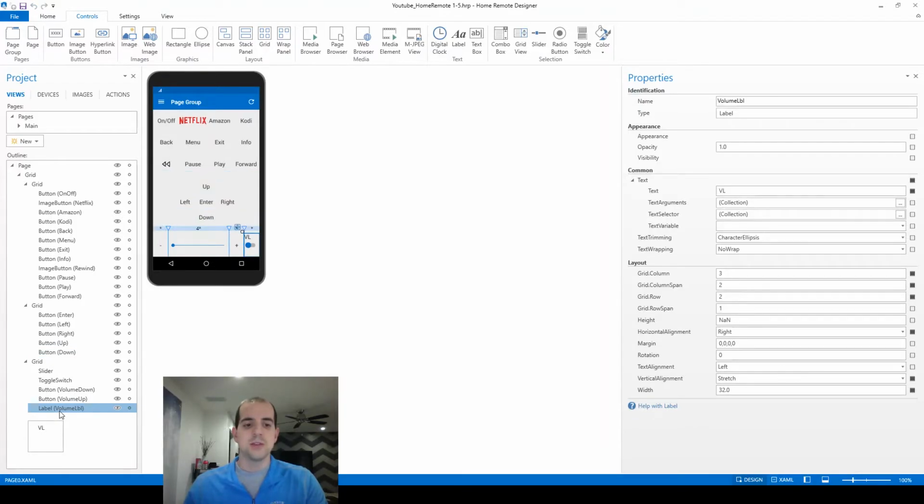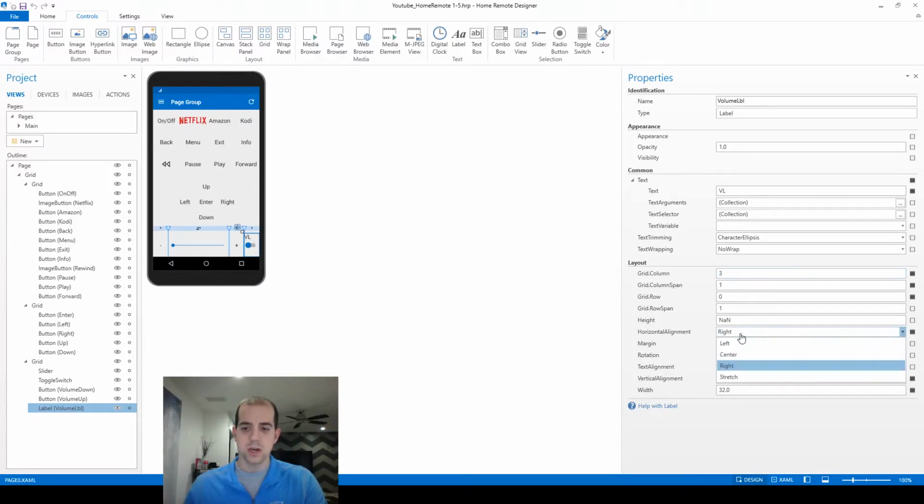Now you'll notice when I do that, it's automatically going to keep some of the settings from the previous grid. In this case, it kept it in grid row 2, which doesn't even exist in this grid, so be careful when you're moving things around like that. It's not going to dynamically change those reference points for you. In this case, I'm just going to correct it so that I don't have any problems in the future. I also drew it over 2 columns in the previous one. I don't want that. I'm just going to change this back to 1. Grid column, I actually do want it in the third grid, so that one's good.